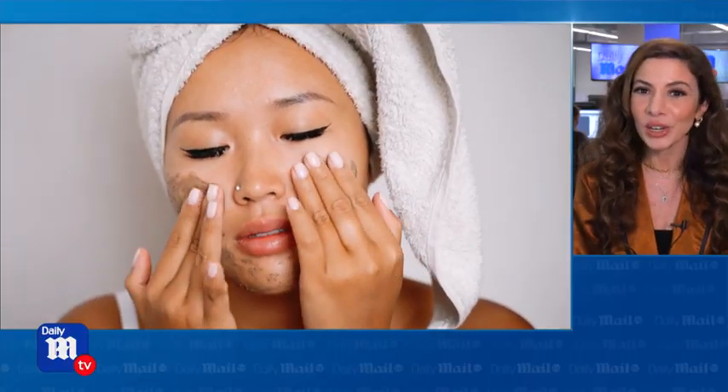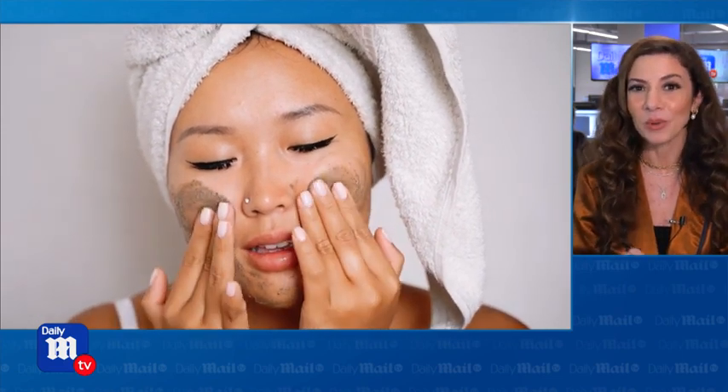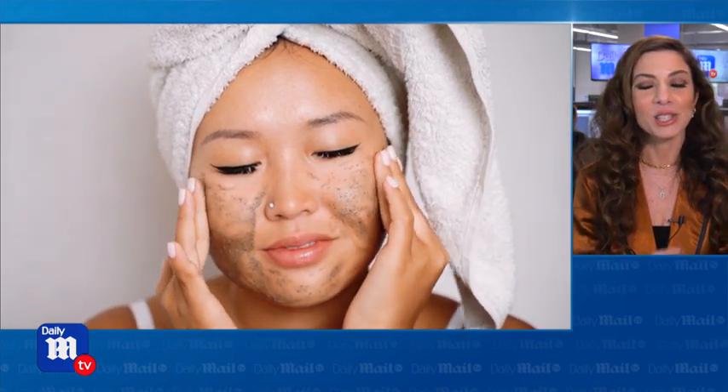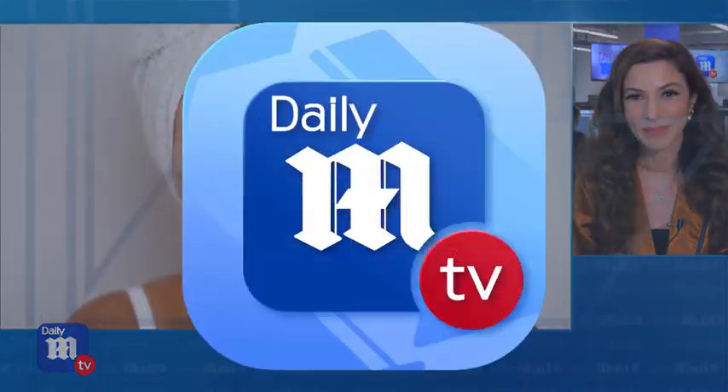People are definitely feeling under pressure right now. Especially in the winter, it's dark, it's cold — certainly not good for our skin. But fortunately, there's a lot that we can do, starting with exfoliating regularly at home. This will remove dead skin cells, leaving your skin smooth and looking radiant. You want to exfoliate so that you're revealing the healthiest layer of skin.